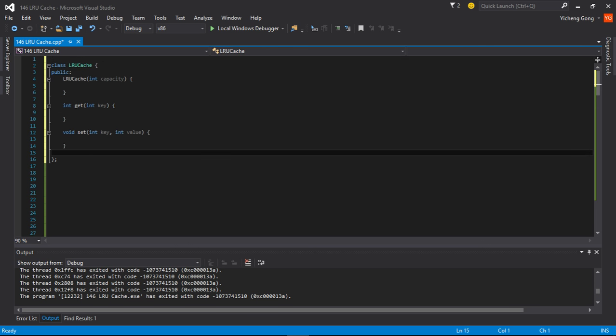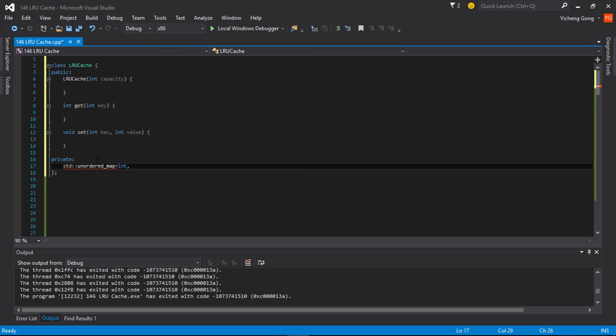So, as we can already see, we'll need two data structures for this. One to keep track of the least recently used items, and one to act as our access for the key and values. So we're going to use an unordered_map, which is C++'s equivalent of a hash table, and we're going to use the first parameter as an int, because that's what our key type is.